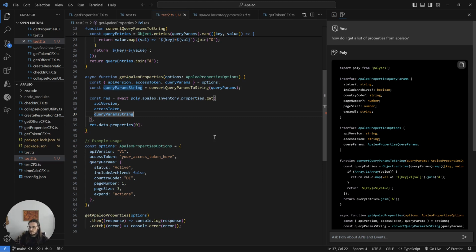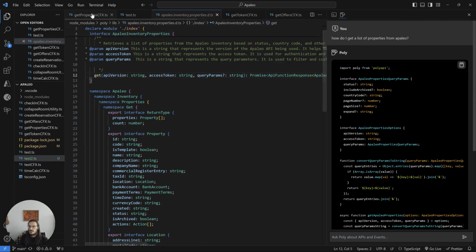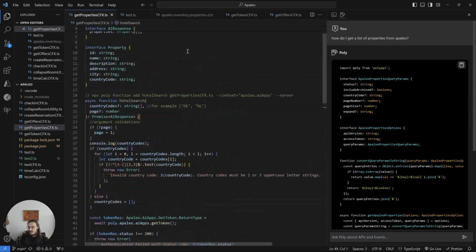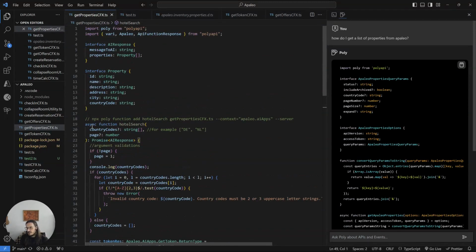Now the second biggest area that Poly helps you with is not just API consumption, but actually producing new services. So I'll go ahead and close this example, and I'll show you the get properties example here. A new microservice is really just a new asynchronous function that you then deploy to Poly. Poly stands it up as a serverless function, and our Knative infrastructure manages it for you and scales it and does deployment and revisioning and all kinds of good stuff.